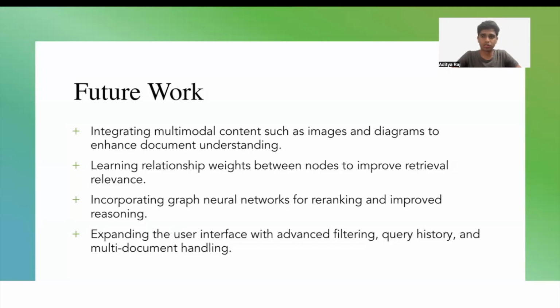So let's look at the future work that's possible from this point. Firstly, we can also integrate more than one mode. Right now, we are considering only textual data, but we can also include things like images and diagrams, which are commonly found in research papers, into our knowledge base. We can also rank multiple types of nodes based on their importance, and the more important nodes will clearly be given priority while retrieving data. We can also incorporate deep learning techniques like graph neural networks, which will allow us to re-rank these nodes and give us better reasoning and retrieving capabilities.